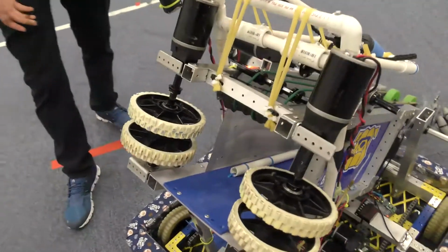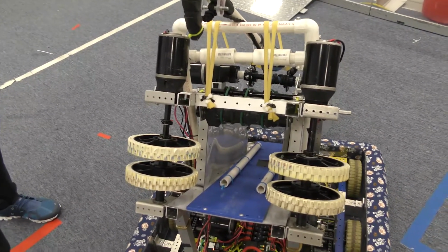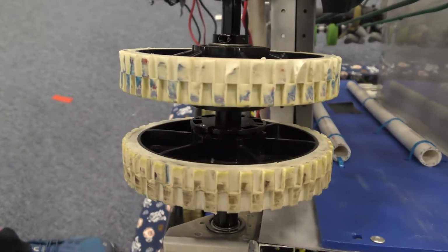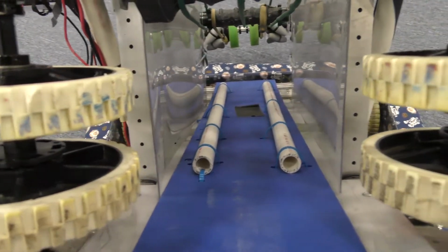For the shooter, I think it's still incredibly reliable. We tested it out a bit and we were able to make all of our shots. One thing you could do is you can see our wheels have all sorts of marks from all the different wheels we've used, and I think swapping those would be a good choice.